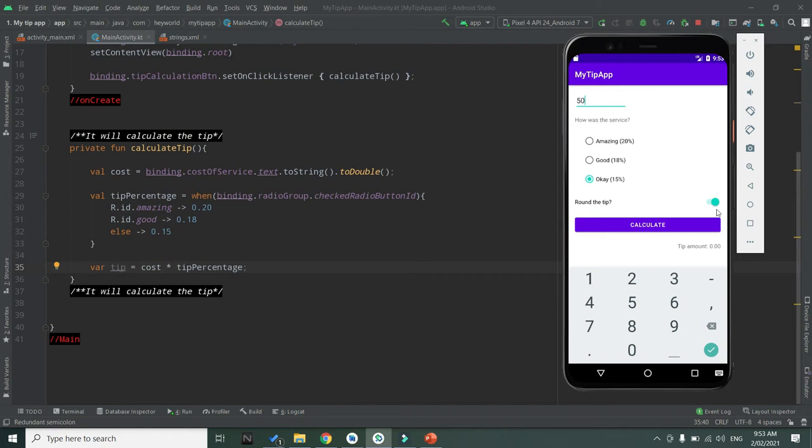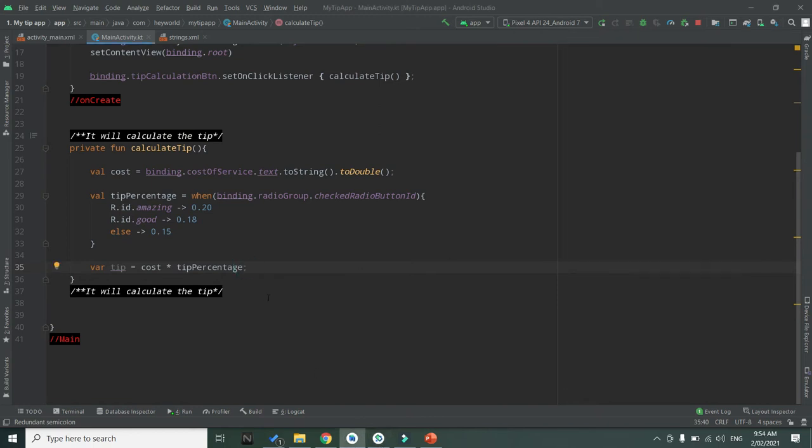That is a difference. So before moving on, we have to clear this round up tip, and if for any reason your user or the customer decides to round up the tip, we have to have code to handle the result. How are we going to handle it?